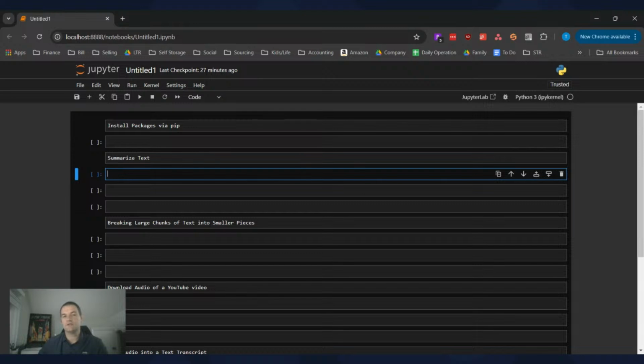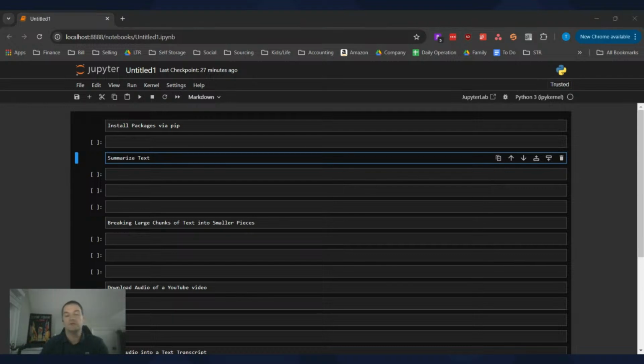So to get started here, we need to find some text and summarize it. So I'm just going out and doing a quick Google search for text from Tale of Two Cities.